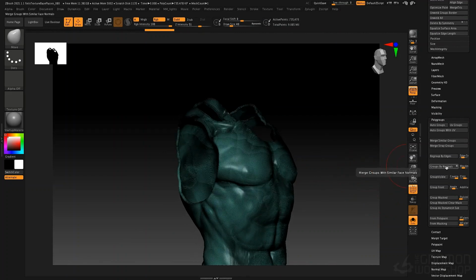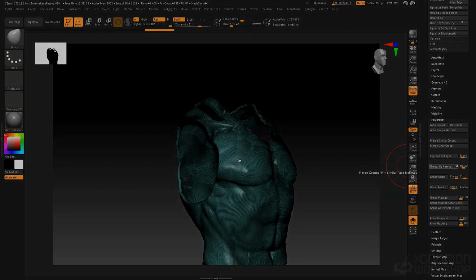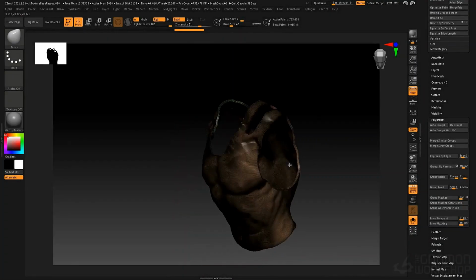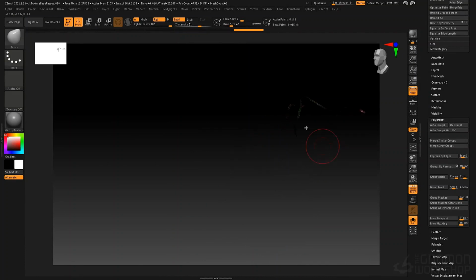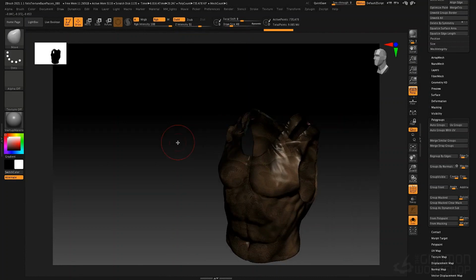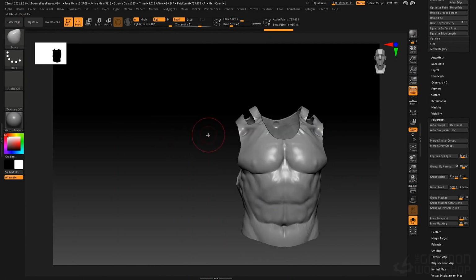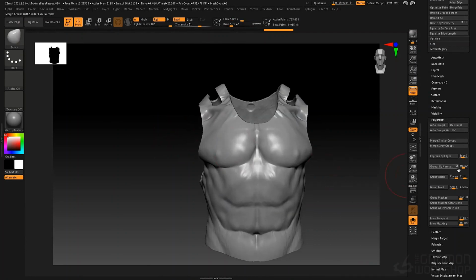Or I can go to group by normals, turn that button on, and group by normals, and that should give us a grouping. It's going to take a minute to process because it's a pretty thick mesh. And that gives us grouping based on the surface normal. So if I Control-Shift-Click, you see that it's grouping this based on surface normals. Let's turn off frame mode so we can see this a bit better. So group by normals, we can change our settings here.